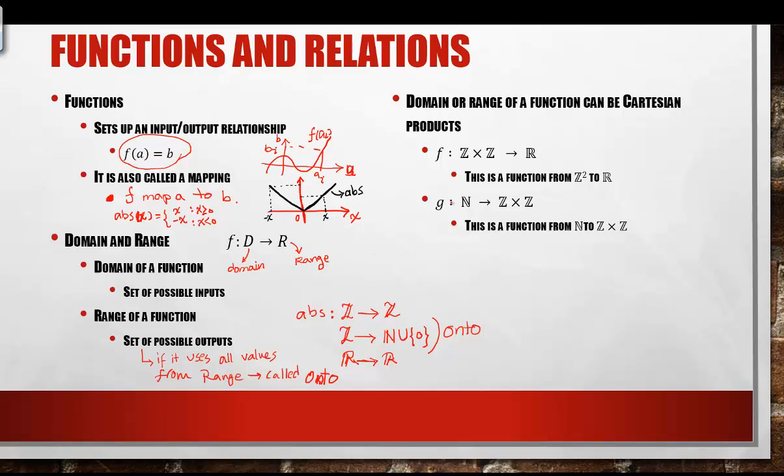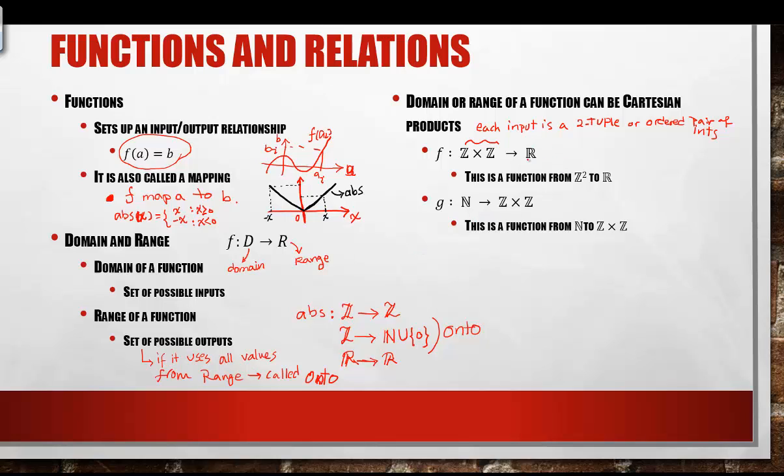To give you an example, I'm showing a function f whose domain is actually a cross product, meaning that the domain of the function, instead of being single numbers, is actually a tuple. So each input is a 2-tuple, or equivalently, an ordered pair of integers, right? And the output of this function is just a real number.